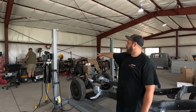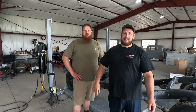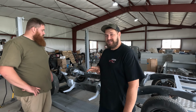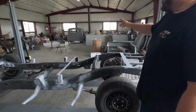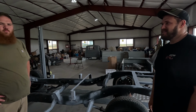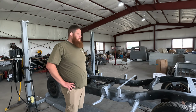Several days later. I just gotta tell these folks what we're doing. It is that day. We're gonna try to flip this thing over and paint the bottom of it. So we still gotta clean it up. Our idea is to flip this thing over so it's upside down. It exposes the hole underneath that's really hard to get to. We got these dollies that the cab's on over there. We're gonna pop those off and slide it on the frame. We got some redneck ingenuity that's gonna take place here soon, and we hope it works. It'll work. It's gotta work.